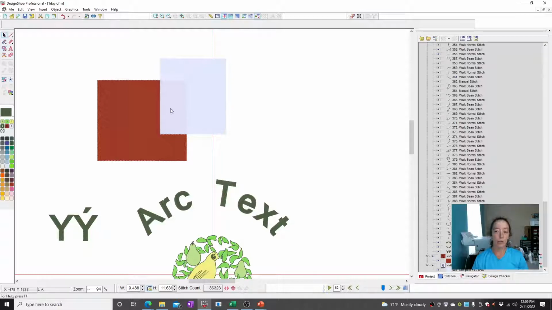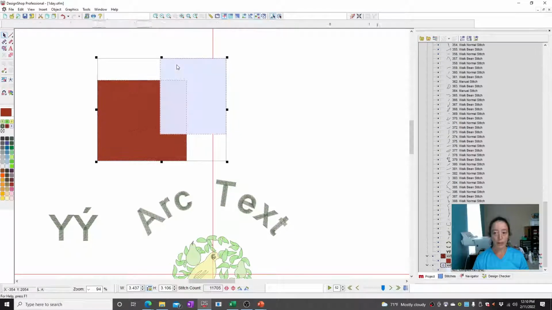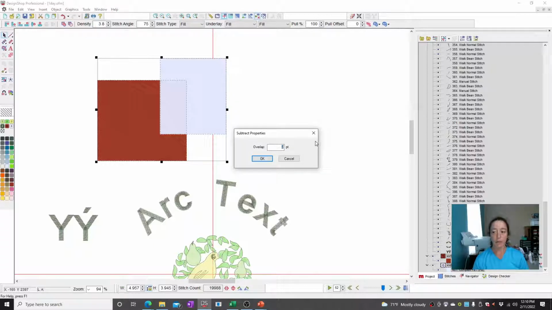So different things you can do is you can, of course, use additional underlay and things like that. But ideally, we'd go remove the overlap. So what do you do? You select the element. When they're fills, you select the element that you want to remove stitches from. So that's this red thing. Then I'm going to hold my control key down, select the other shape. So right here, I've got subtract elements. Before you click on that, right click and see what the overlap is. Generally, you don't really want line to line. If you do want line to line, you can set that to 0. Somewhere between 7 and 10 is usually good.